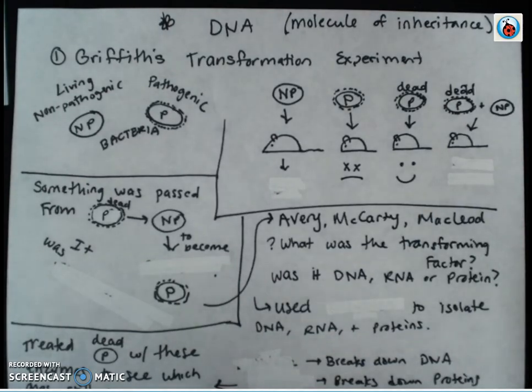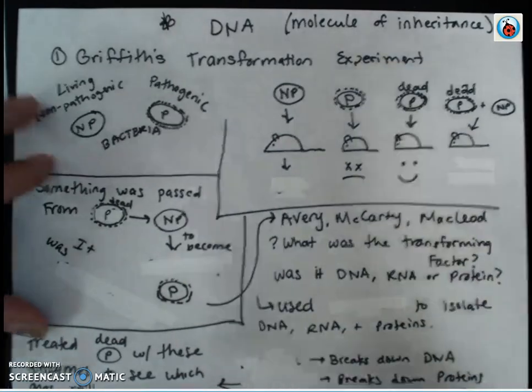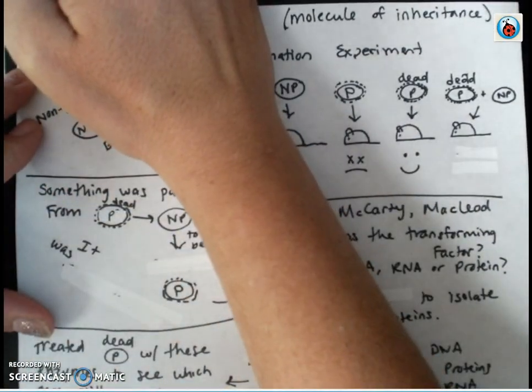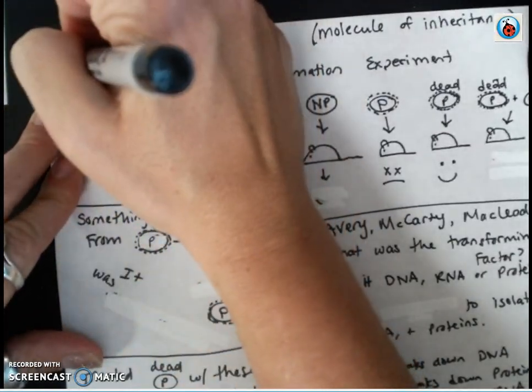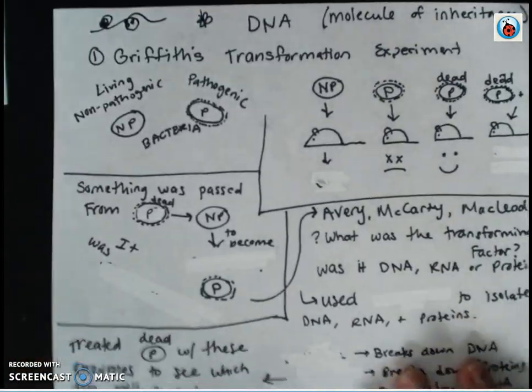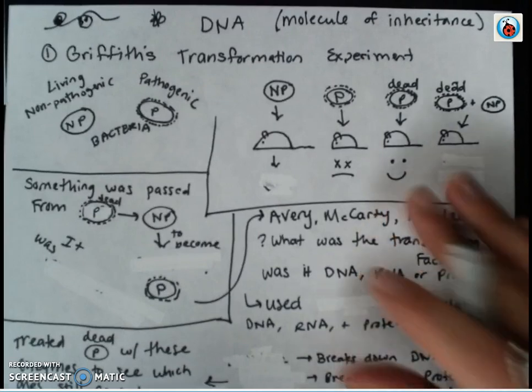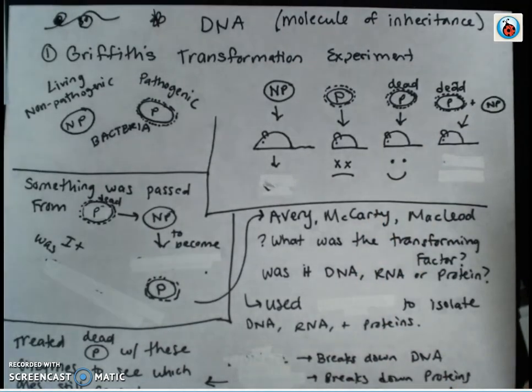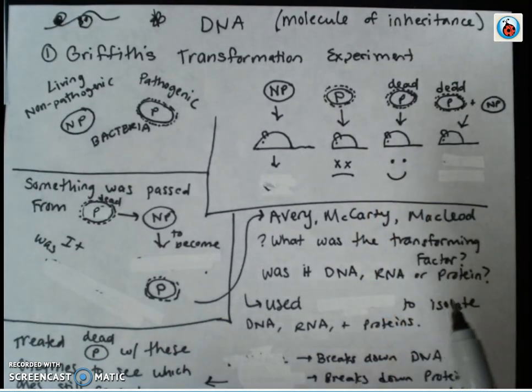traits and our phenotypes, like who we are, is inherited on chromosomes. Now, chromosomes are made out of DNA and protein. If you recall, we have these things called histone proteins. So here we have histone proteins, and then our DNA is wrapped around histone proteins. Anyway, when we look at the quest to understand which molecule is the molecule of inheritance, was it DNA or was it protein, there's a series of experiments.